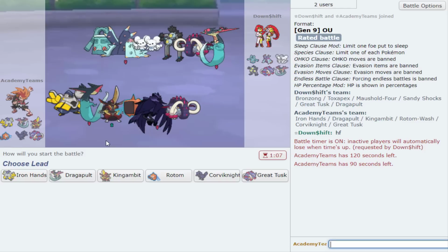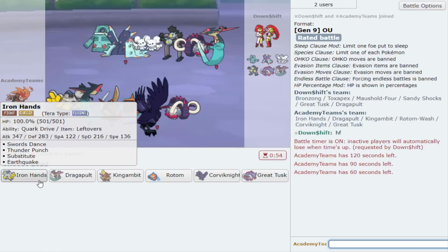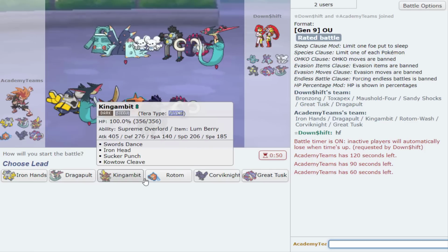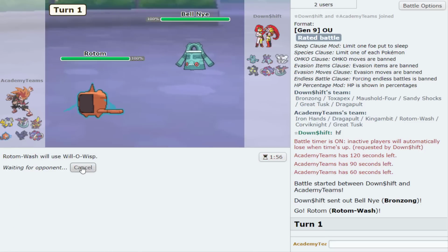Rotom's good. I mean, a Mousehole should get walled. I don't see any solid Tusk switching beyond his own Tusk. And his Dragapult is going to be an issue to mine. So what I'll end up doing is playing this very similarly to... Because I don't know what this Bronzong's finna do.